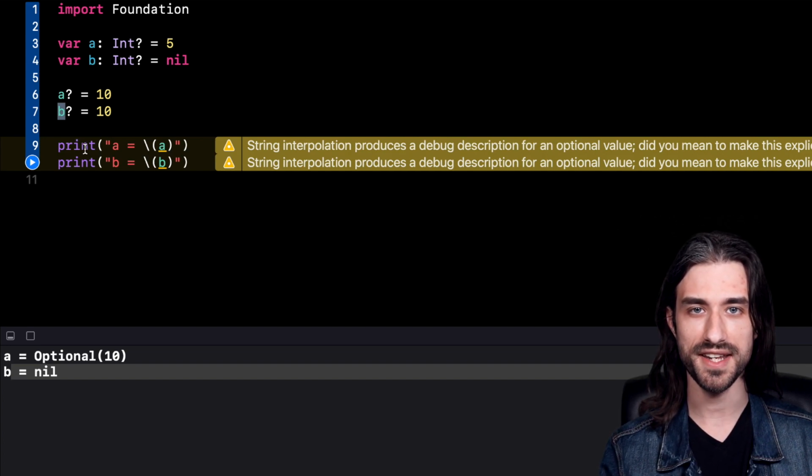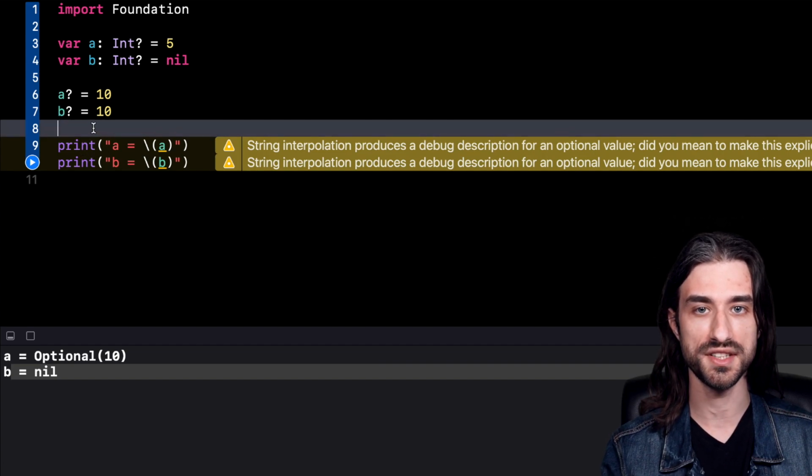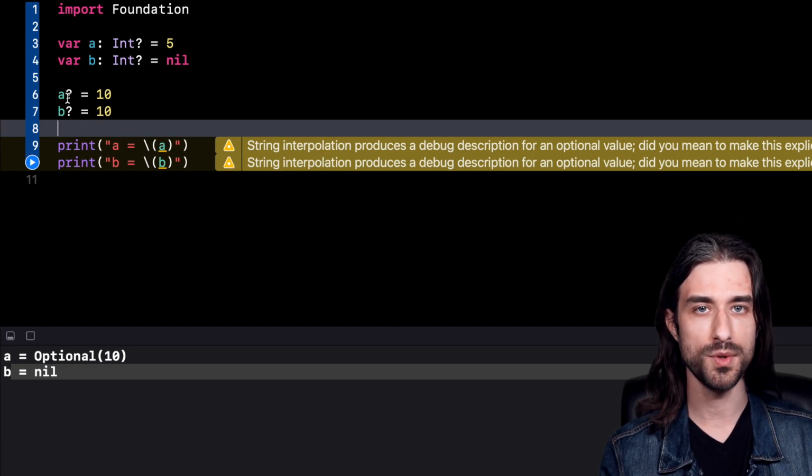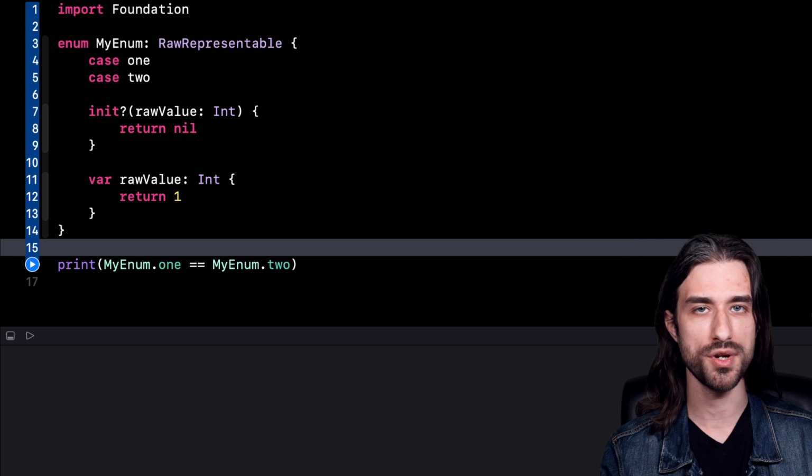So personally, I had actually never seen this kind of code in Swift. I had never used this syntax, but I understand that if your code relies a lot on optionals, it could make sense because this is a behavior that you might want to have in your code base. A little word of caution though, if you use this syntax, make sure that all your teammates are familiar with it, because otherwise, as we have just seen, it can be very confusing and it can lead to your code becoming harder to read. And that being said, we move on to the second potentially weird Swift behavior.